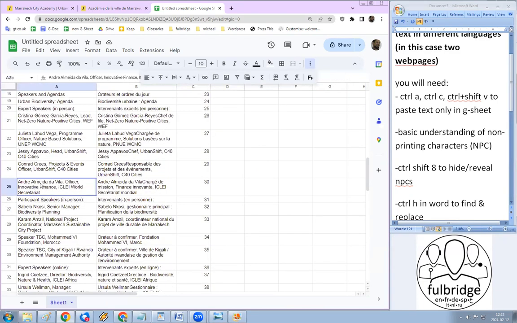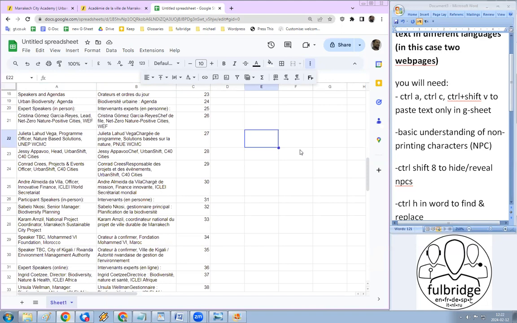And I can now see that I have the name of the speaker here in this column, and I have the title of the person. So when I know that, for example, speaker Andre Almeida will be speaking, and his title, apparently Andre, I believe, would be a man, his title will be announced in English.